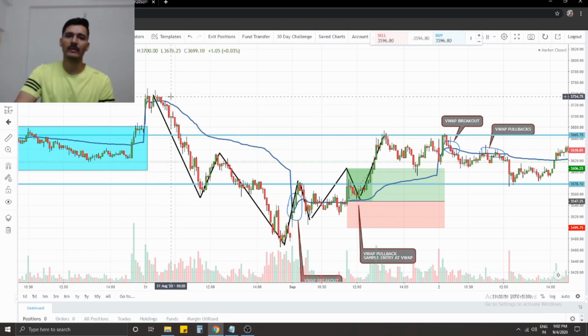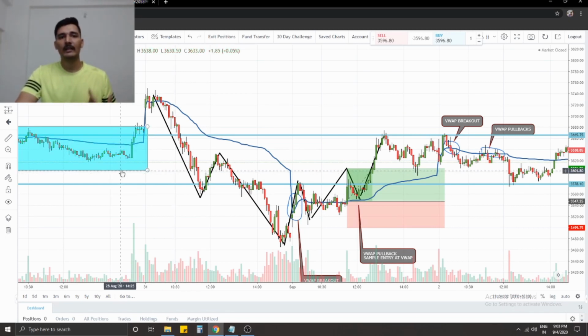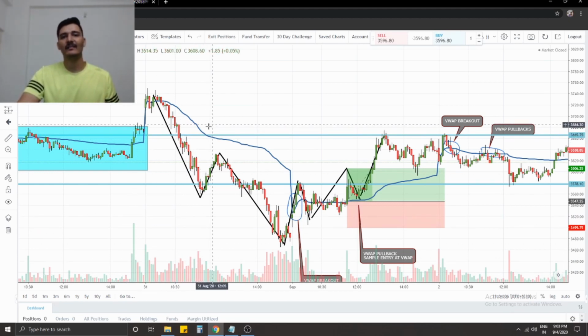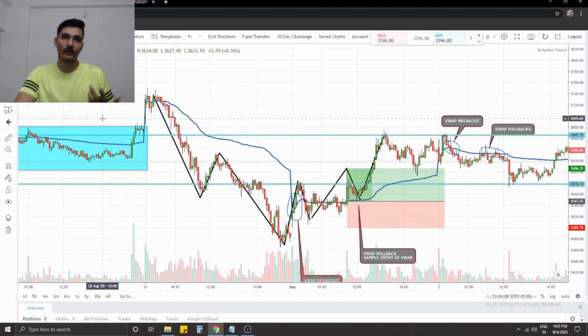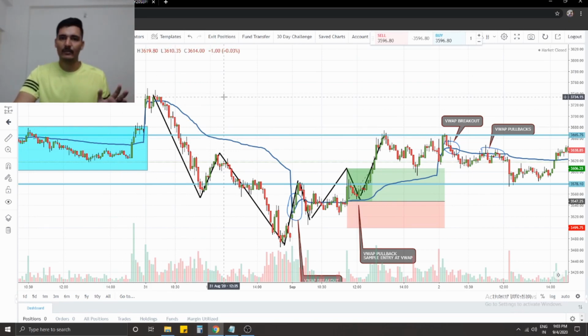Now as you can see, once a trend started to come into place, then we had a strong breakout or a strong breakdown of the price under VWAP. Once that happens, you can ideally take a short position at every pullback to the VWAP, but at that particular point of time we did not have a phase analysis confirmation because that was technically a resistance break. So if you are going by the phase analysis method, then it should have completed the higher high higher low pattern and not the lower low lower high pattern. So this is not really an entry point for us.